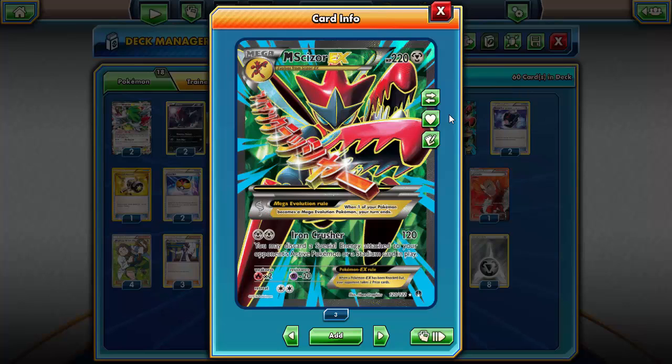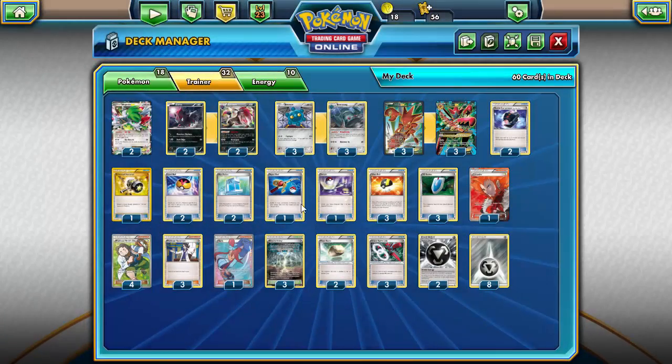This is centered around Mega Scizor, 220 HP, Steel type, with the Iron Crusher attack for 2 Steel energy. You may discard a special energy attached to your opponent's active Pokemon or a stadium in play. So it's really great for disruption, and it's a cheap attacker. You only use 2 and you hit for 120, so that's pretty great.